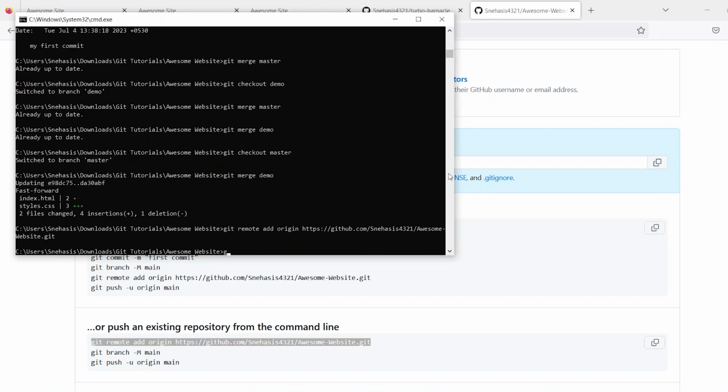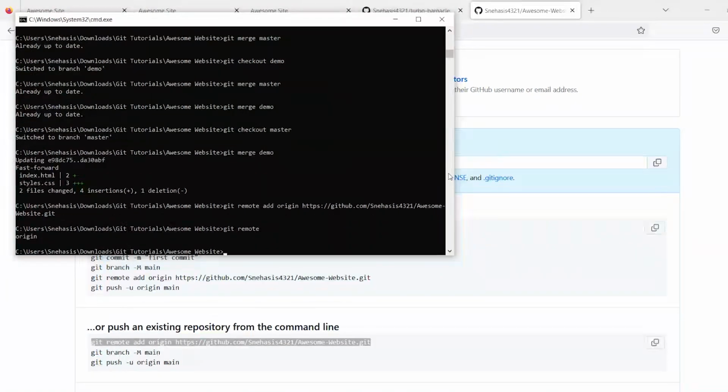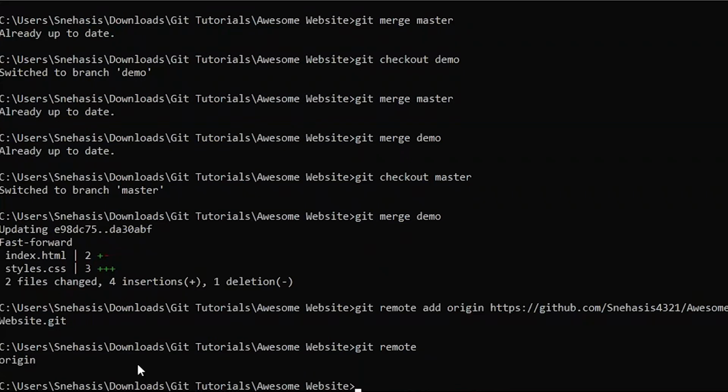If we use the git remote command, it will show us the name that was origin. Now let us use the git push command and push all the committed changes to the remote repository.